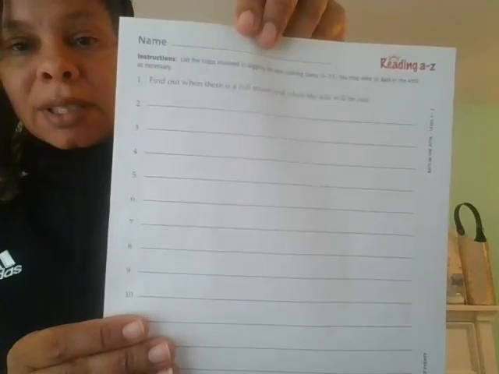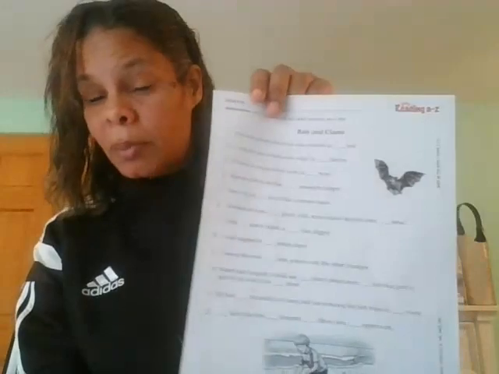So you're going to need the 3 worksheets for this one lesson. You're going to need the KWL on Bats in the Attic. It looks like this. You're going to need the steps for digging and cooking clams. It looks like this. And you're going to need the activity on articles, which looks like this. If you don't know what articles are, we're going to be talking about that today.